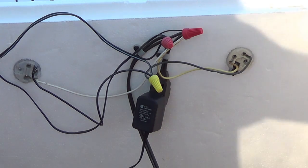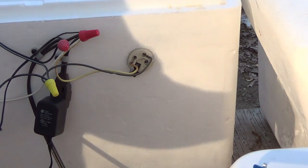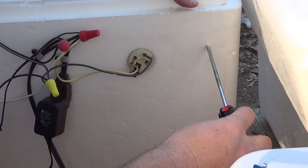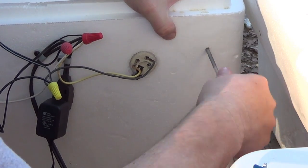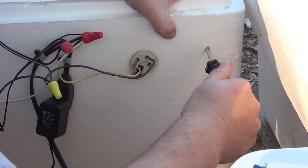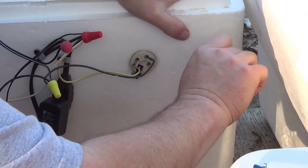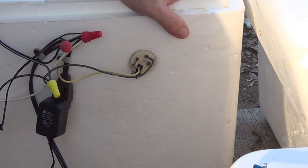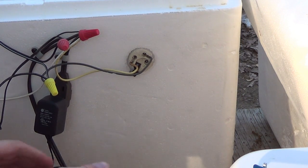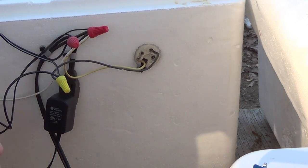All right, be right back. And just like before, we need another hole over here for the wires to go through for our fan. So we just take a flathead screwdriver. Now, if this was the plastic incubator over our cooler over here, you would have to use a drill, a quarter inch hole or something like that. But in the styrofoam, all right, we're taking the lead, the wire off of your inverter.